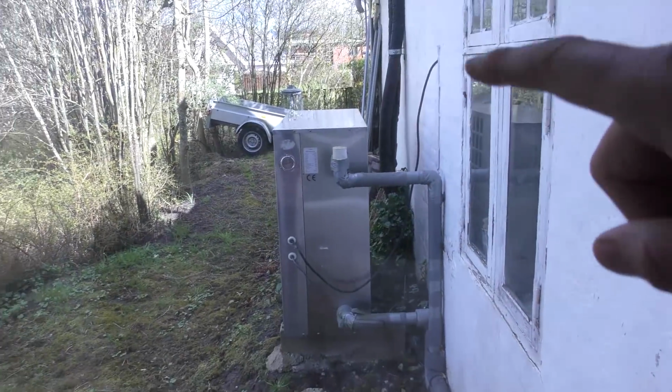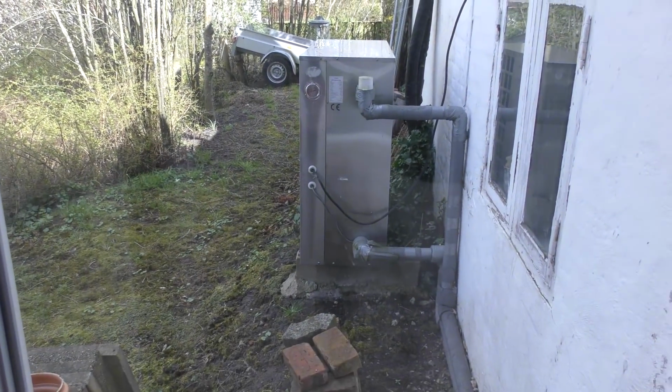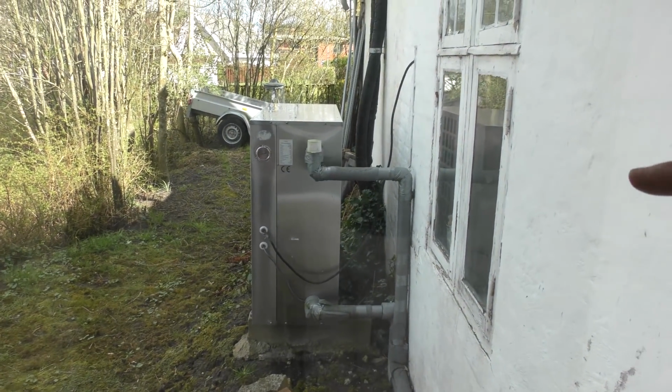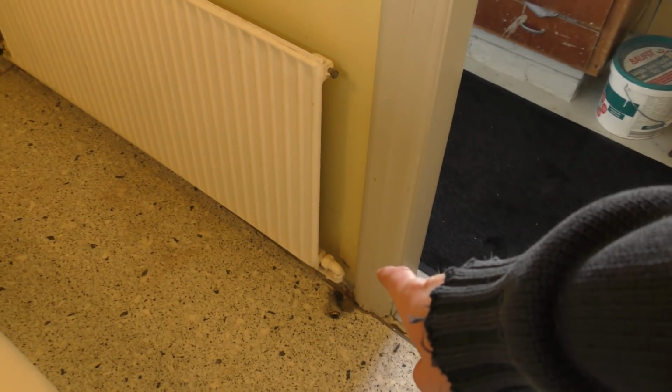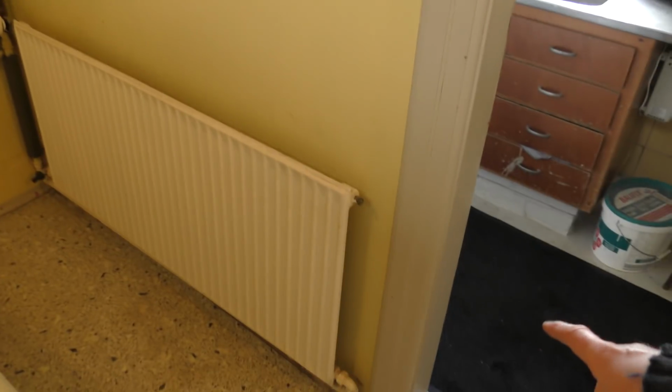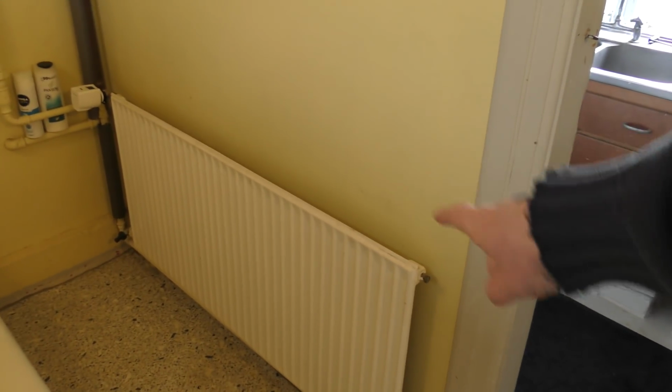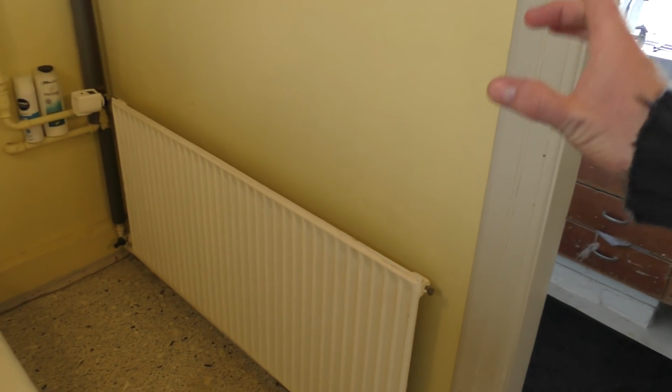There is the heat pump, and the heat pump produces about 45 degrees Celsius warm water, and that is not enough to heat up that bathroom because it's pretty badly insulated, and I'm pretty sure that the piping in here is crap too. There are some pipes down here, so this is kind of far out in the chain. So the idea is to replace the radiator with one with a bigger surface.